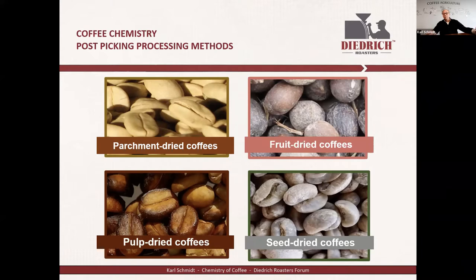the simple sugars are kind of washed out. The pulp-dried coffee has, generally known, a lower acidity with bigger body. In the fruit-dried coffee, you get like the red fruit with a big body and more earthy note, and then the sun-dried, which is also known for the earthy and more spicy note. The interesting part, what we also know from the coffee origins, like the African coffee, with the strong and rich flavor, interesting flavor, with bright acidity, maybe except for the Ethiopian coffee, which has a delightful, beautiful flavor.